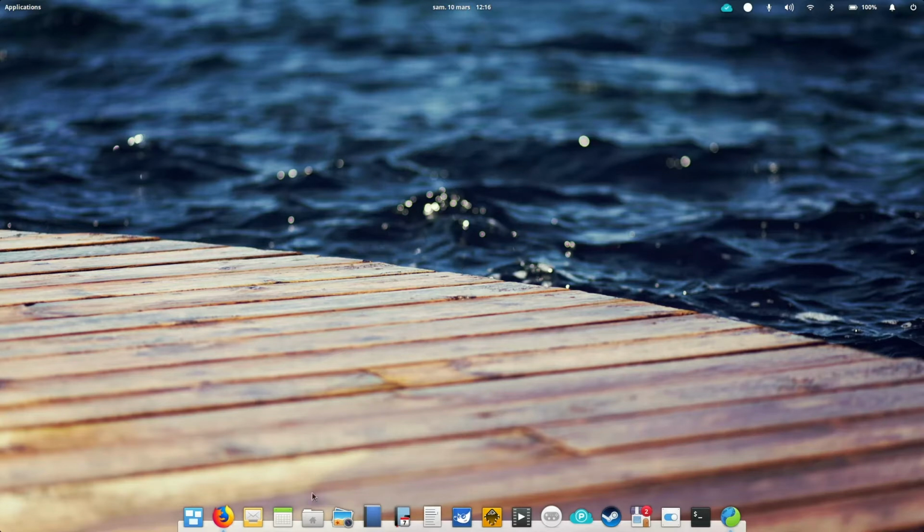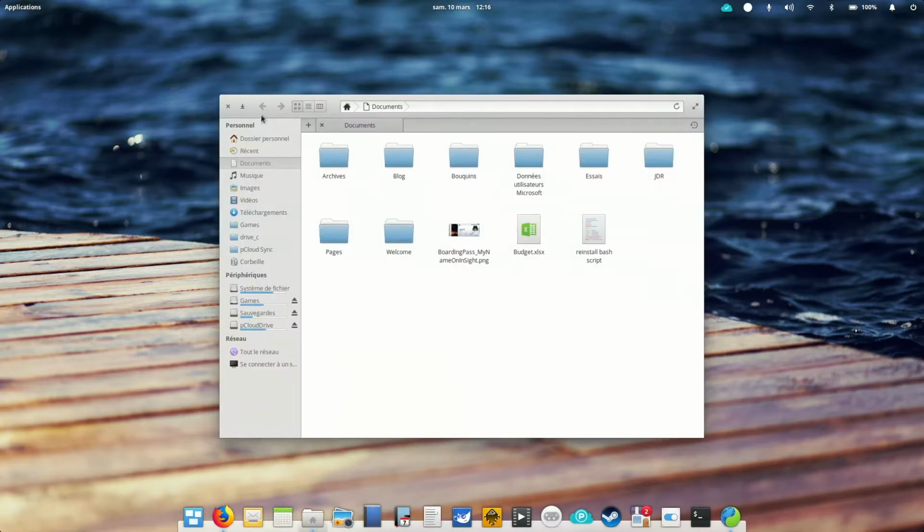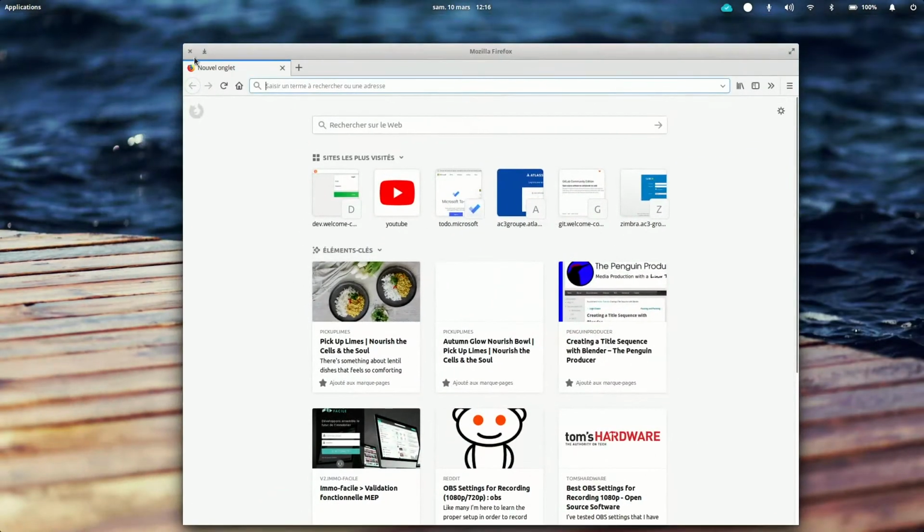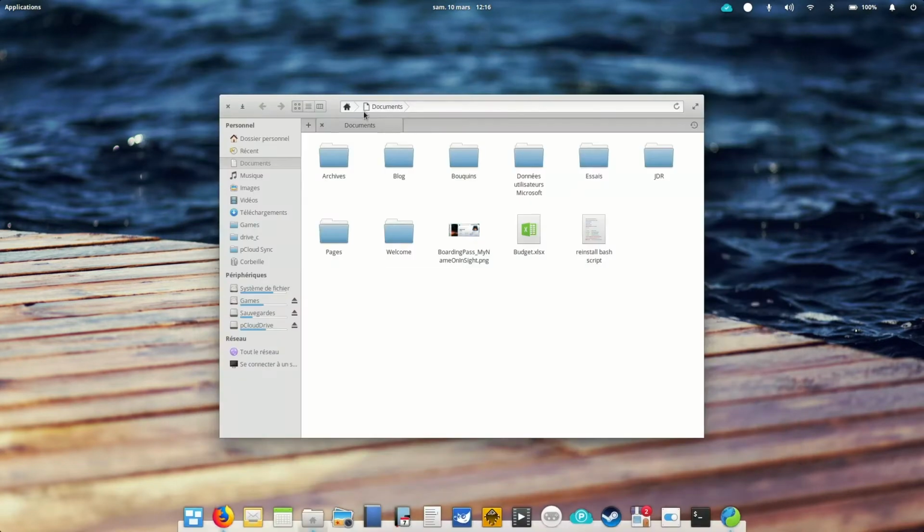So the first point is window management. As you can see, elementaryOS does not have title bars. A title bar might be what you see here on the top of Firefox, this bar up there, which holds the title and the window controls. Well, you see that most elementary apps do not have that. They have what they call a header bar.